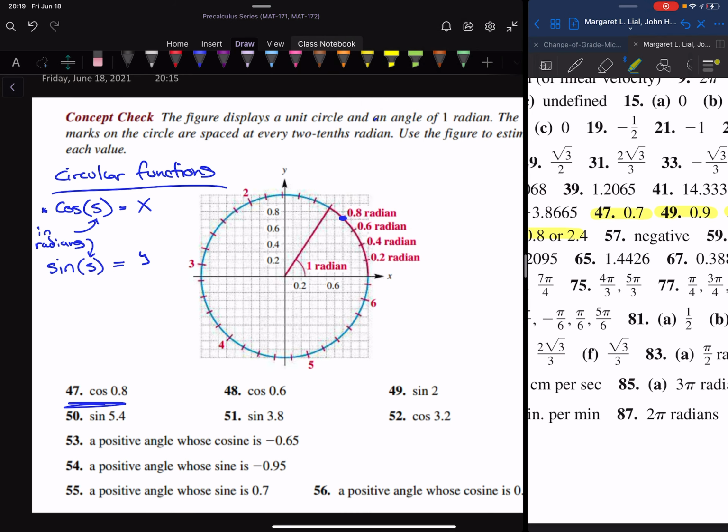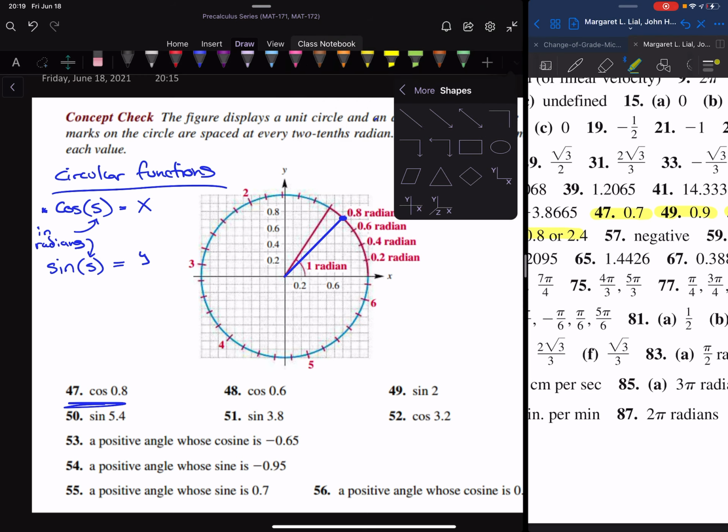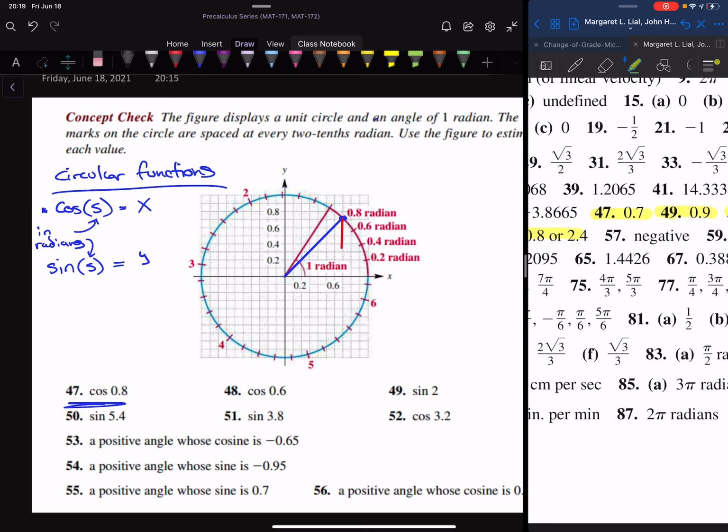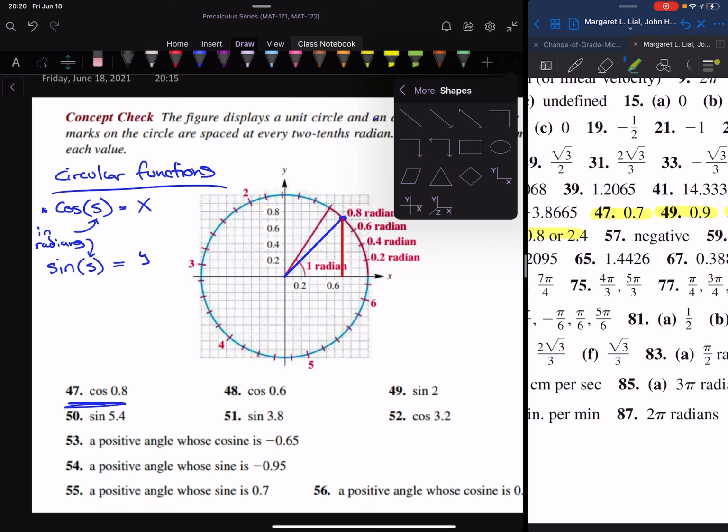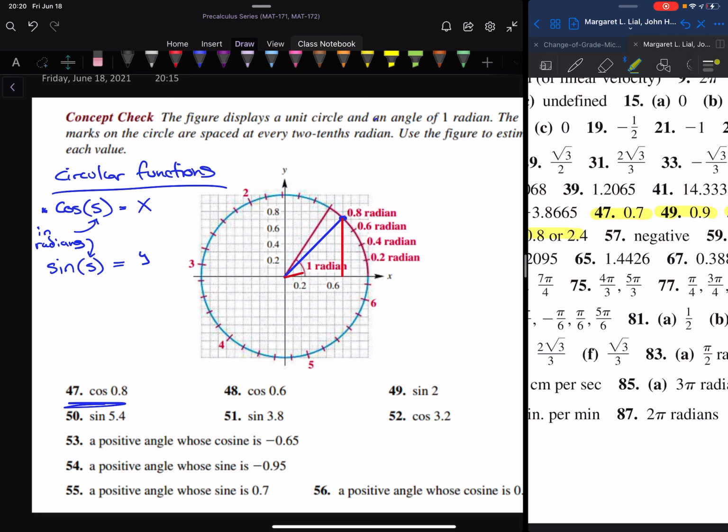So from the origin out to that point, it's the hypotenuse, and then making up the other two sides of the triangle, we're going to have what represents the y coordinate. If you watch my video on 6.2 and unit circle concepts, this should look a little familiar to you. Then you have another leg which extends from the origin, and this creates a right angle here. Let me actually make that blue.